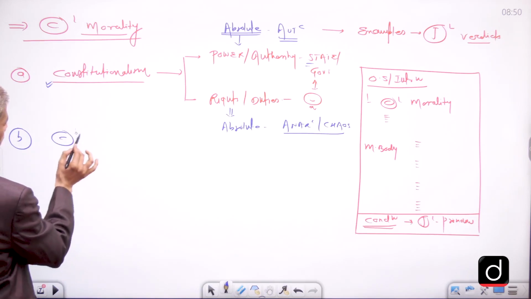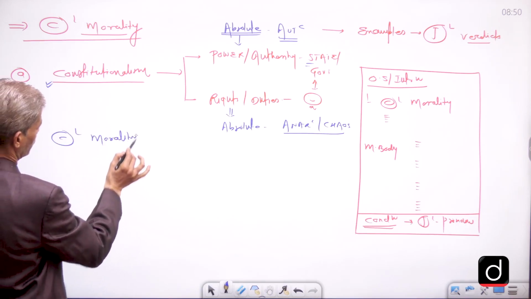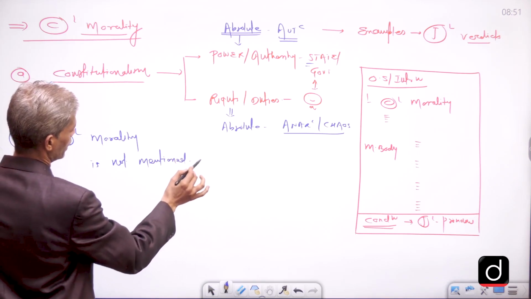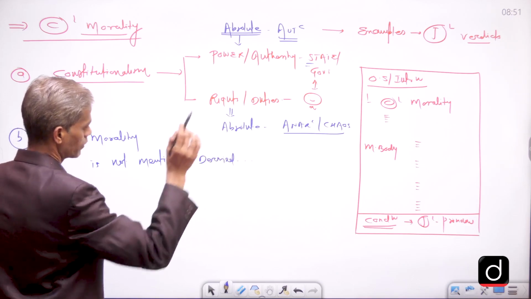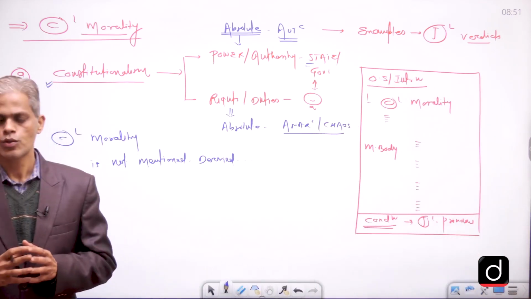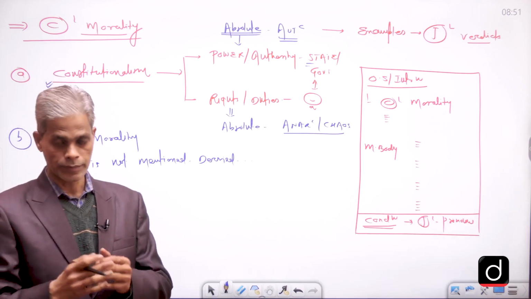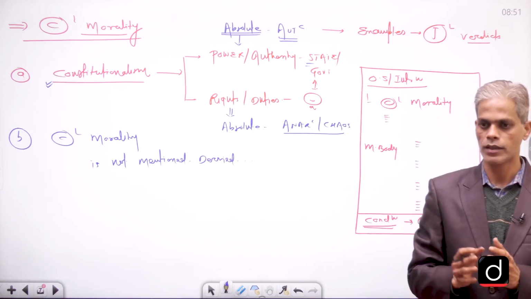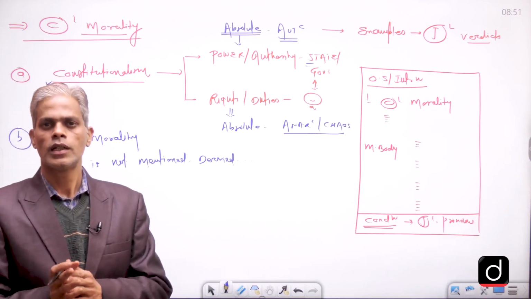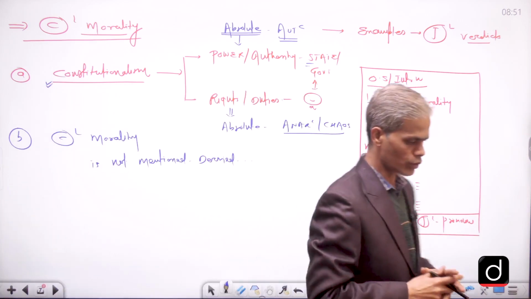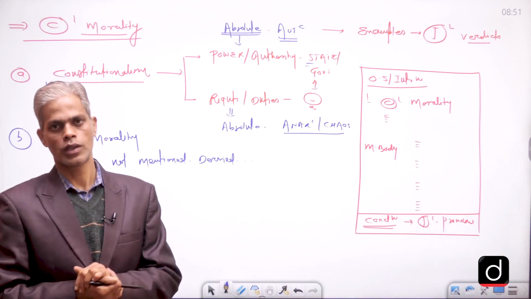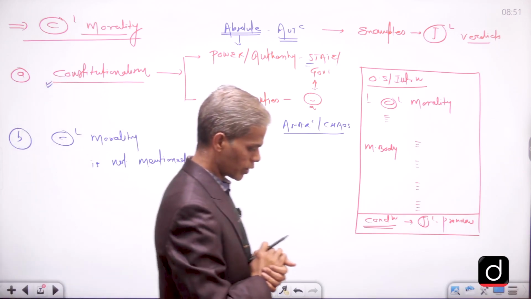So we can say, first of all, the term constitutional morality is nowhere defined in the constitution, not mentioned. That means it is something which is derived over a period of time. It is not mentioned per se what constitutional morality is. It is not written anywhere in the constitution, so it has not been defined in the constitution, but certainly the elements, the essentials, the spirit and the essence of morality are there, no doubt about it. And when we talk about morality, what it basically implies is the ability or capacity to decide what is good and what is bad. So based upon moral principles, if one can decide what is good and what is bad, definitely we can say that we are following the principle of morality.